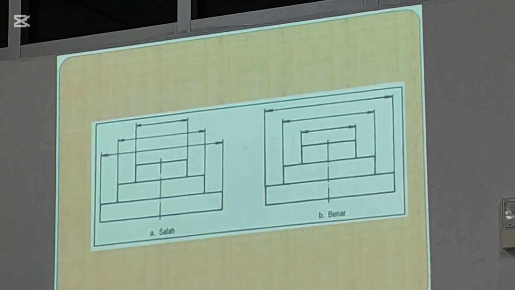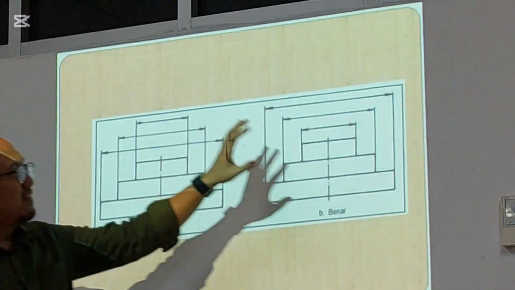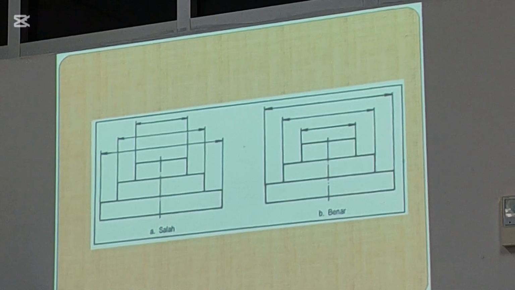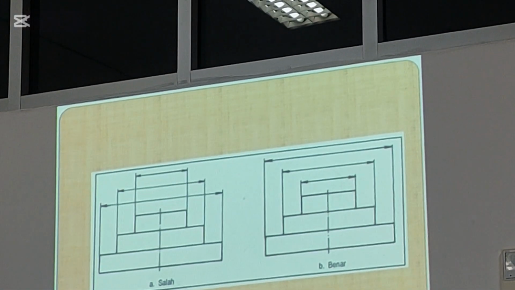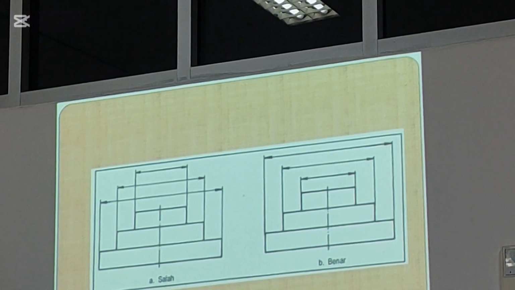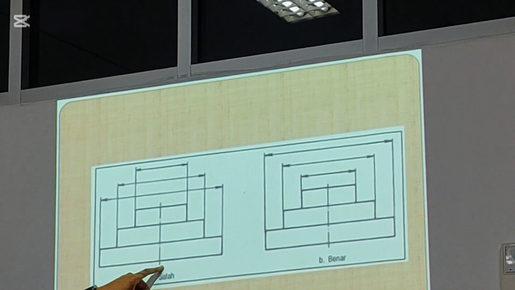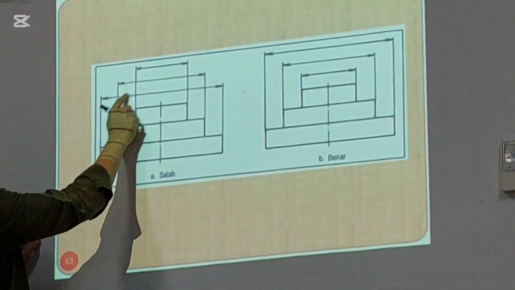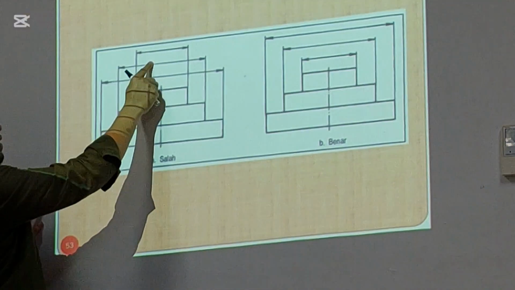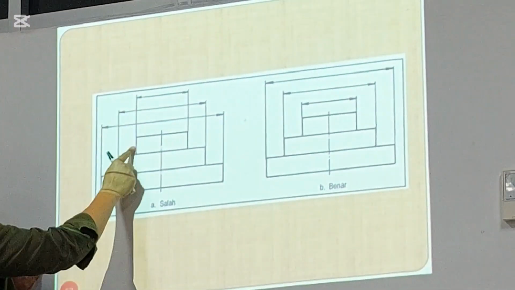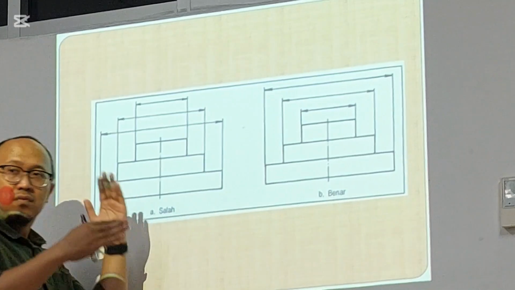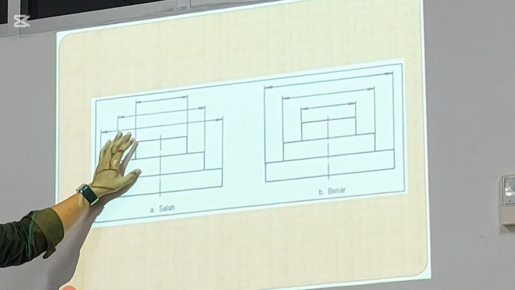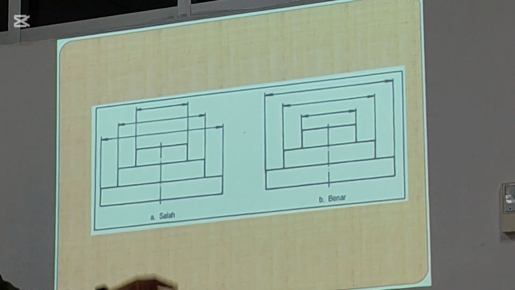Okay, next. This is wrong, this is correct. Can you give the explanation? Because the additional line for the dimension is on top of the other line. Yeah, right. Because you can see on the wrong side, there is some crossing area. This line was crossed by this line. This line crosses two lines. But in this one, there is no overlapping or crossing line. So this is correct. This is wrong. And also not good to see.